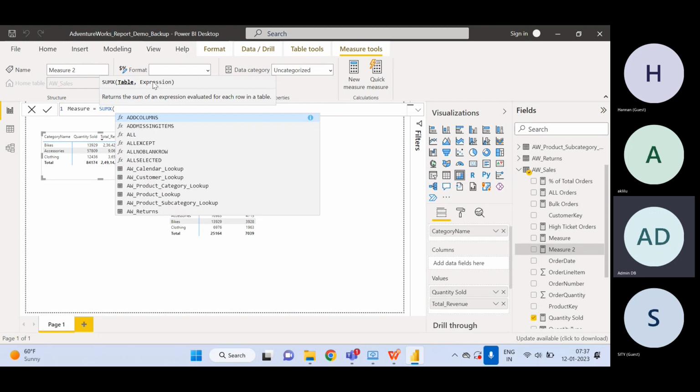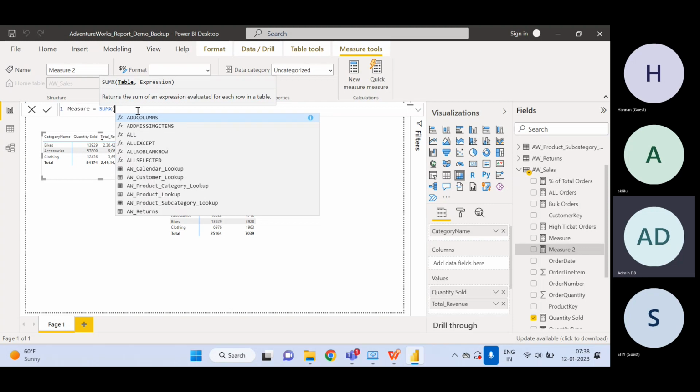It will first evaluate the expression, a temporary new column is added to the table, calculating the value in each row based on the expression, and then applying the aggregation, which is sum in this case, to that new column, right?